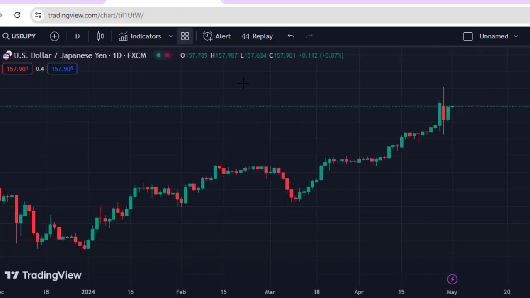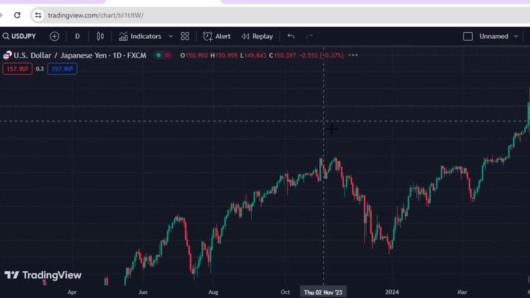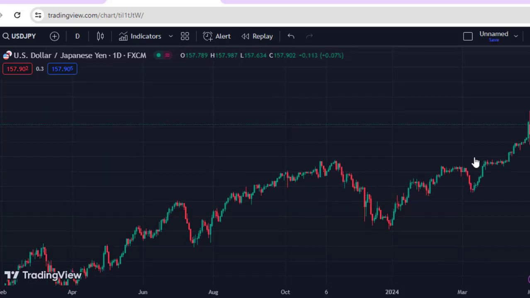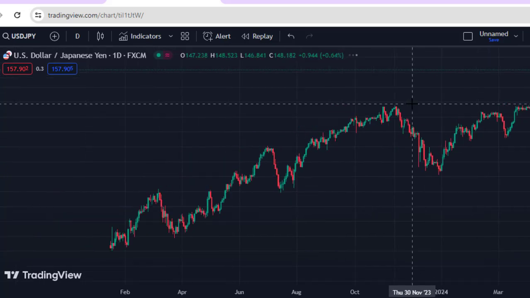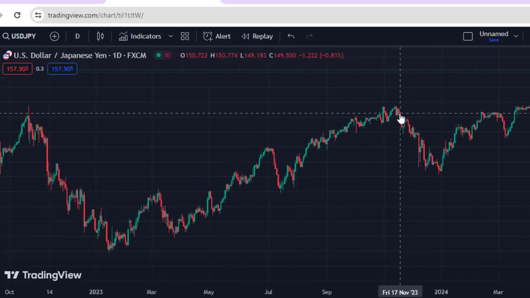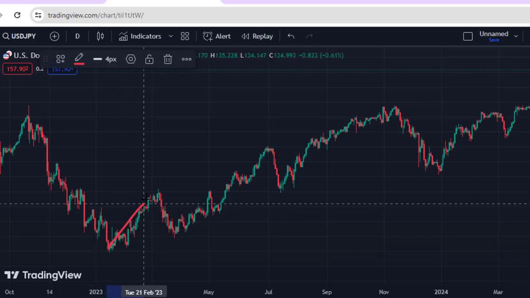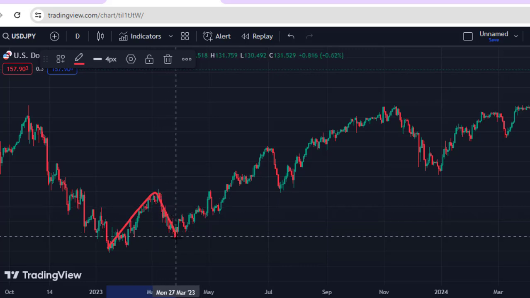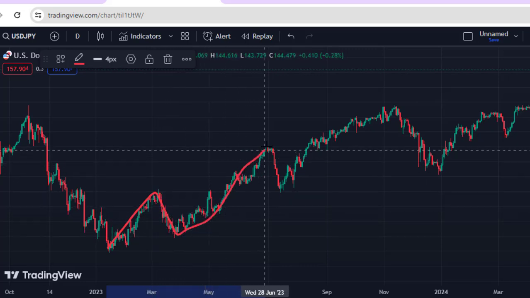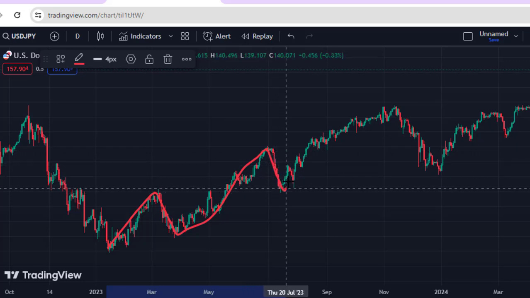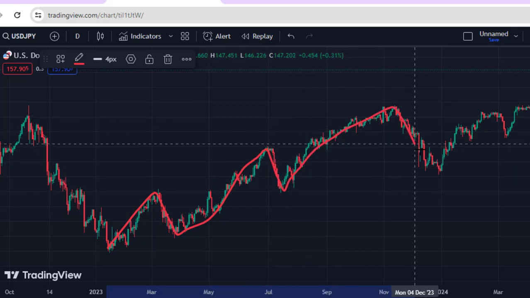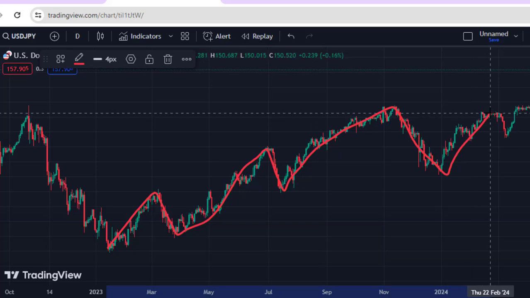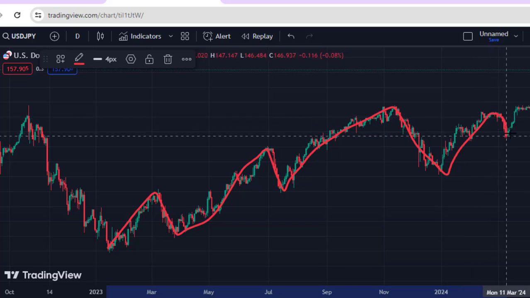Now the next thing here is on the USDJPY chart. If you look at this chart, something very important is the market has been on a very progressive uptrend. Look at it here. The market moved all the way from this area upward. This was the first impulsive move, and the market retraced, and then we have this very long impulsive move right here. The market retraced, and then we have this impulsive move. The market retraced, and then moved, came back down a little bit and then moved again.